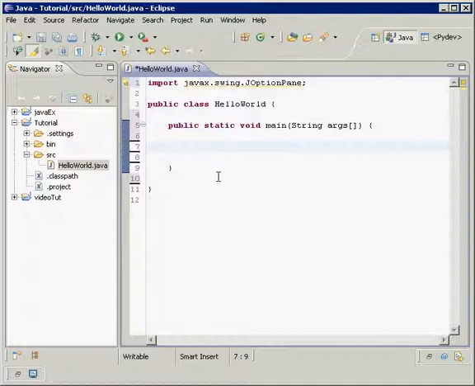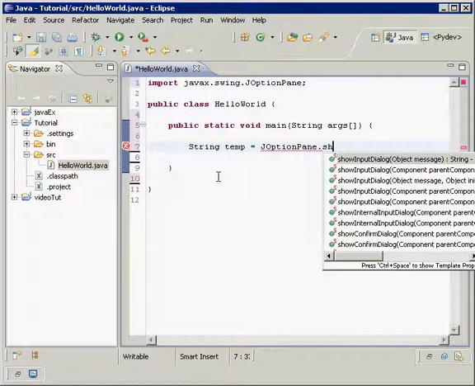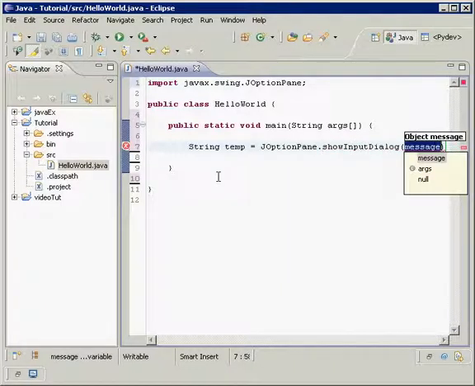Usually when you write a graphical user interface, whatever you input, whatever you see there is strings, so we're going to declare a string called temp, and it's going to be equal to JOptionPane.showInputDialog, and what you'll be supplying here is guidance to the user.